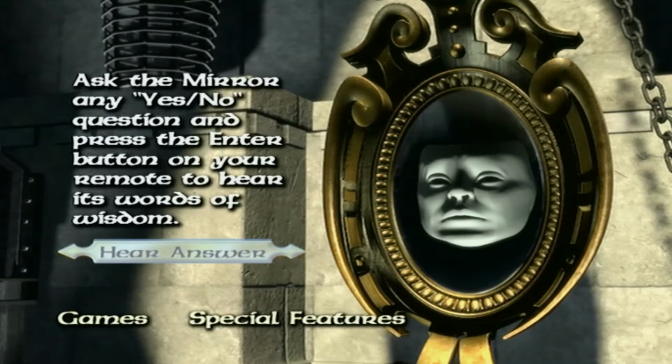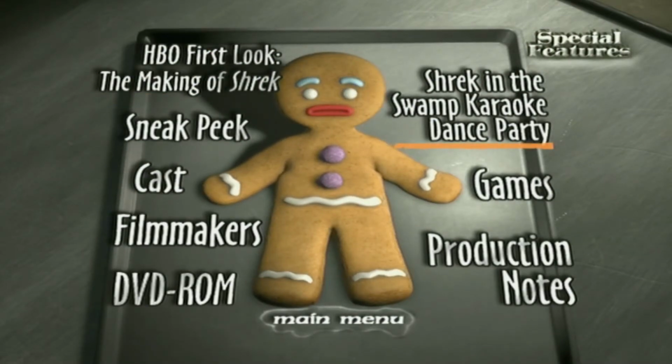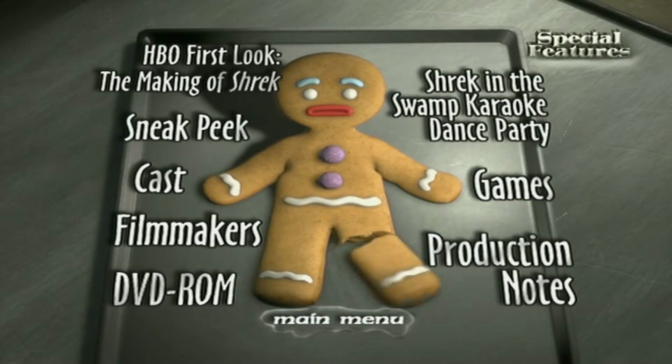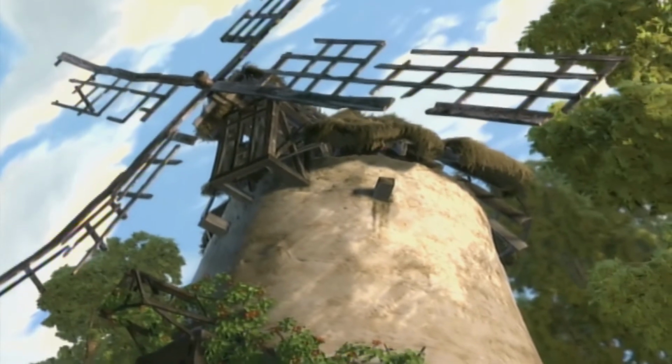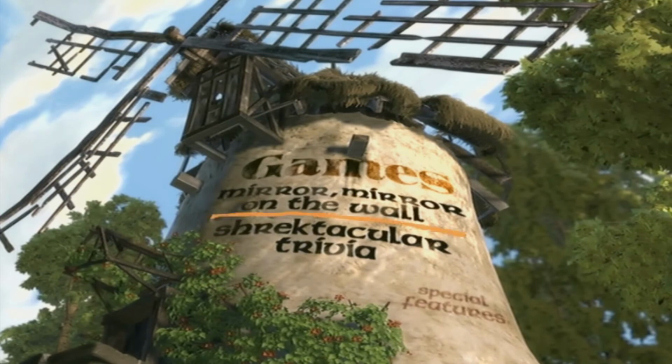Okay, let's get out of this. Go back to special features. It should just say exit. Okay, Shrek-tacular trivia. This is basically what all these games are, to be honest. At least it's taking a long time to load.